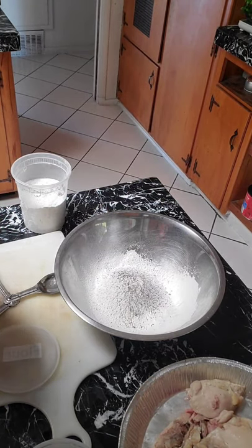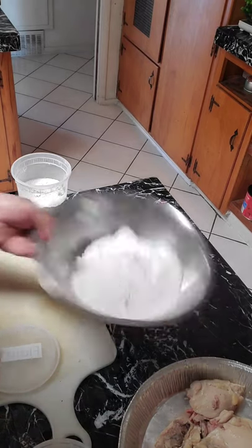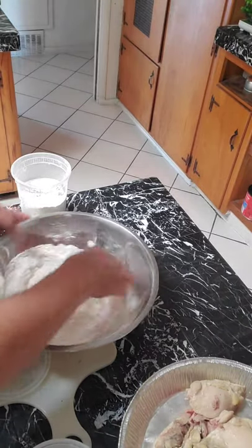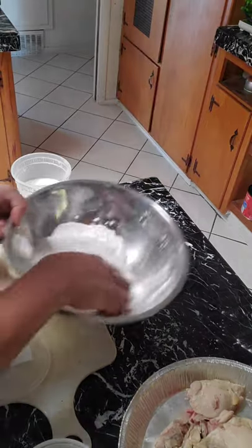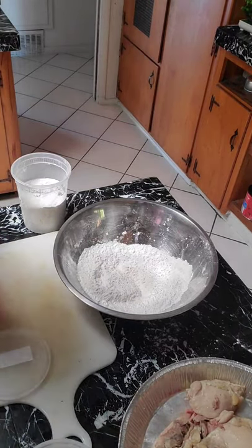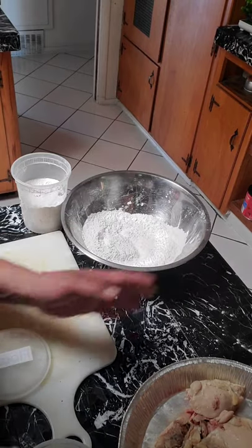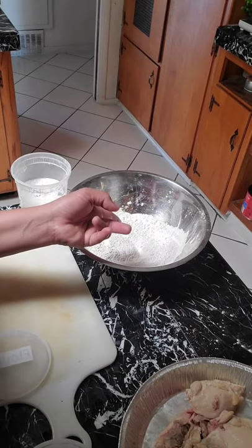Haluin po natin. So, ito po sa chicken lang to. Give it more salt. And then, wala po akong itlog. So I'm going to dip this one. Chicken right here. Egg. And then flour.